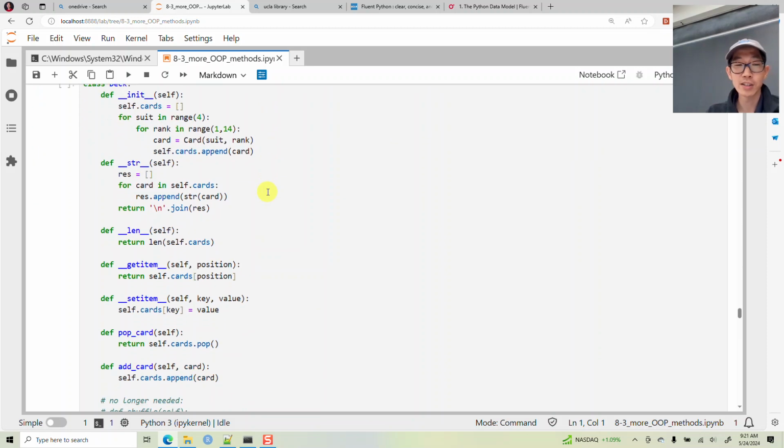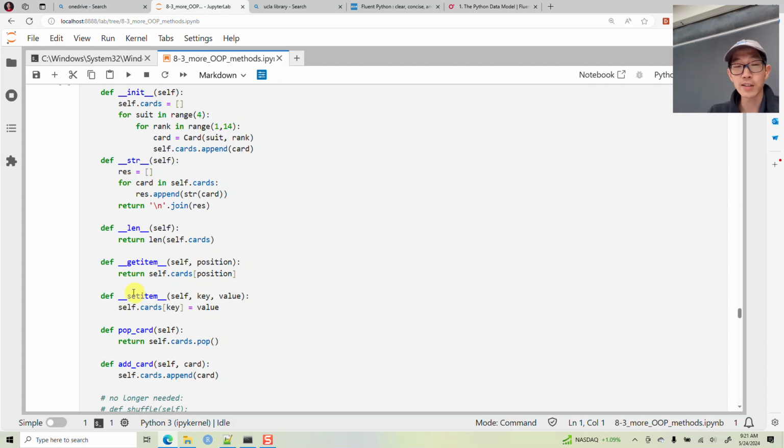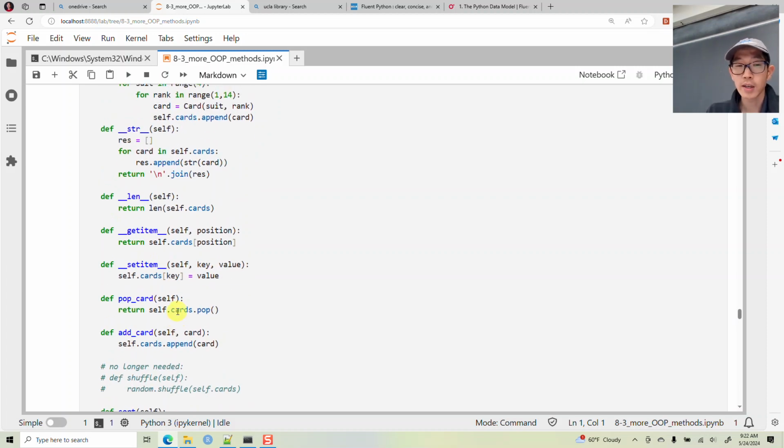So here we define dunder set item with self, key, value, and we take the value and assign it to self.cards key.